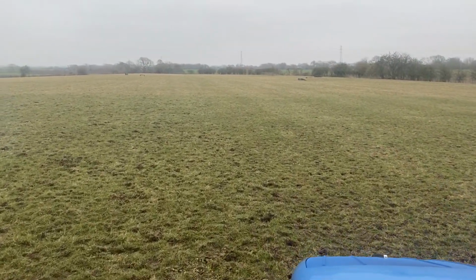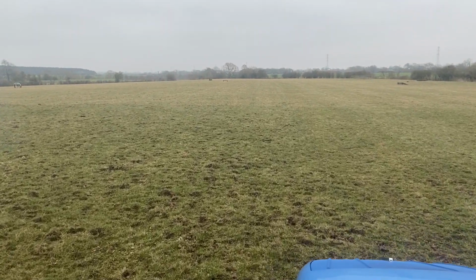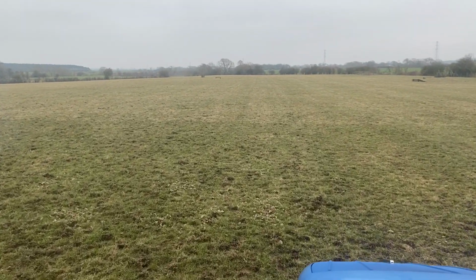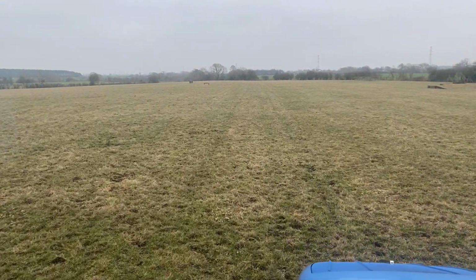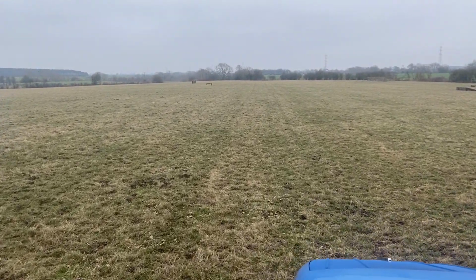Right, well, I spun around there. I have done this headland quite wide, just so I've got quite a big area to turn in. I don't want to be mucking up the ground, because there isn't actually that much grass in these headlands. This is the end where all the horses get turned out and walked back in, so it's always the heavily damaged areas. So yeah, we're not doing too bad.